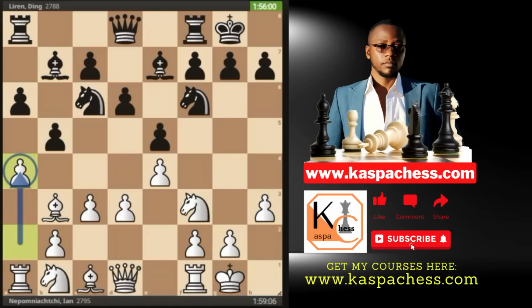Yeah, because what else? Strong players like playing these sideline pawn moves as a way to gain initiative and maybe just to be ahead in development. Pawn to a4 is also kind of a prophylactic move. Anyways, knight a5, attacking the bishop, and Nepo didn't want to lose this bishop.